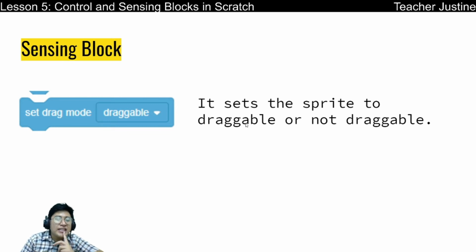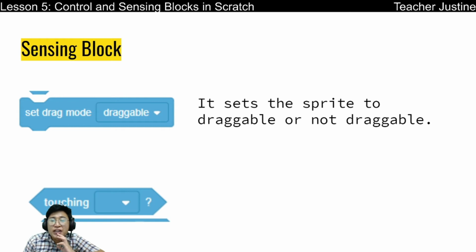This just means that if you set the sprite as draggable, then you can drag the sprite to other places. But if you set it as not draggable, then you cannot drag it or move it to a different position. It will always be there because it's not draggable.